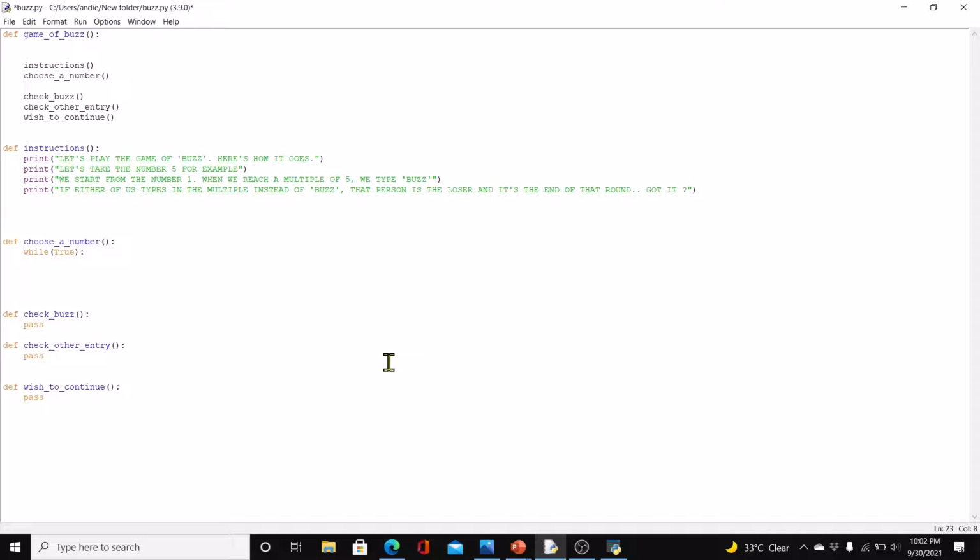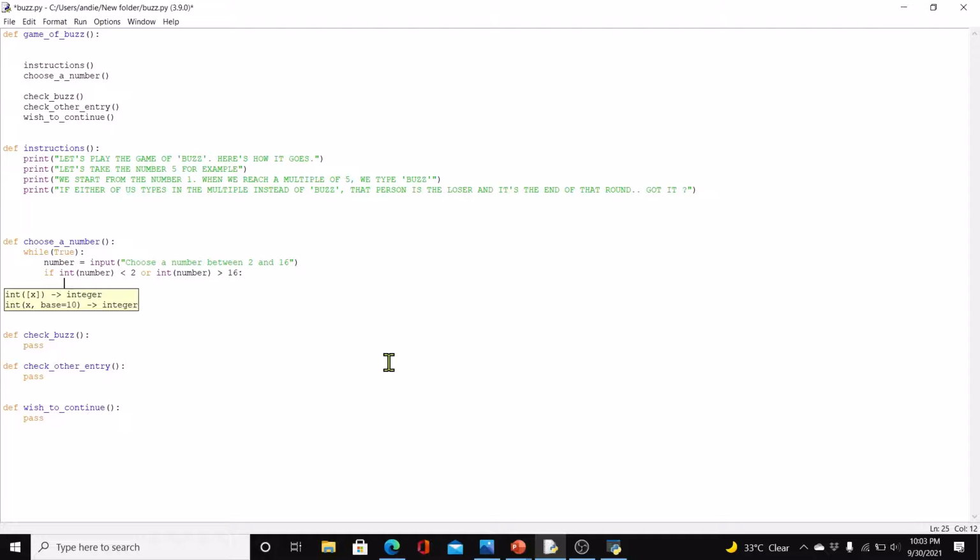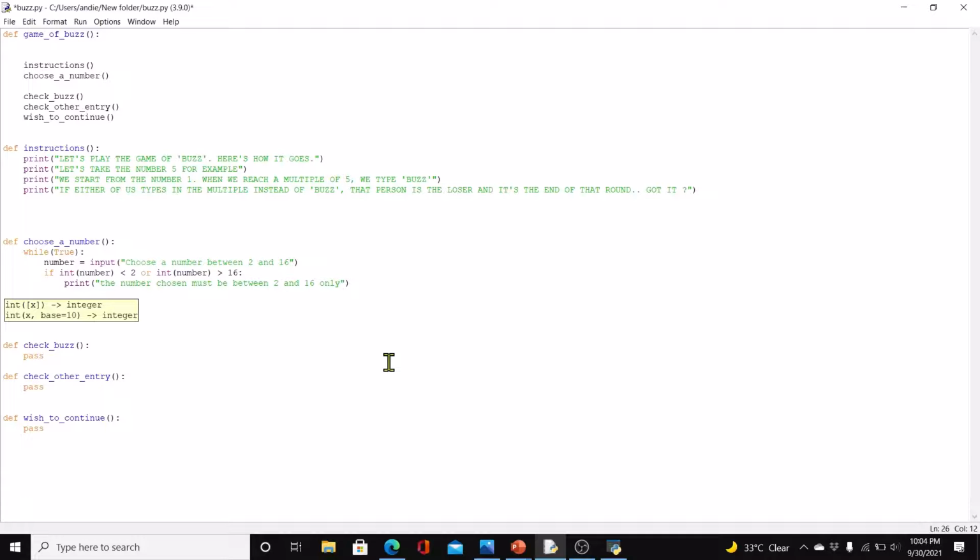So now we're asking the user to enter a number. We give the user a message here. Let's say number equal to, and we say input here. And the message will be, then we need to check. So if, now we need to use int of number less than 2, or int of number greater than 16, and we'll give the user a message saying print. So that'll be the message if the user enters a number which is not between 2 and 16. If the user enters a number between 2 and 16, which will be an else there, else what do?